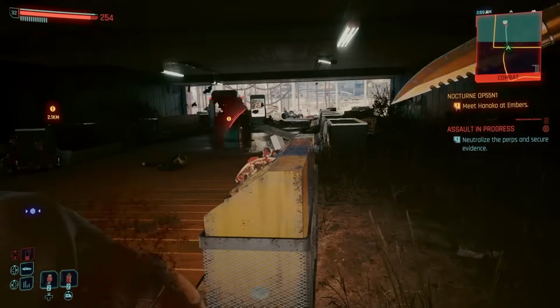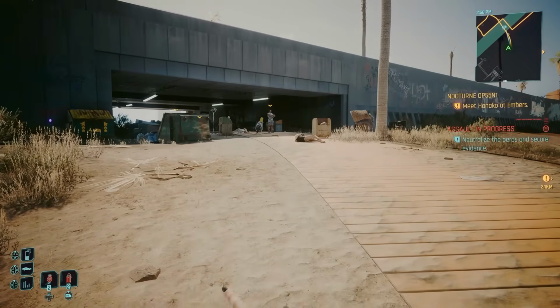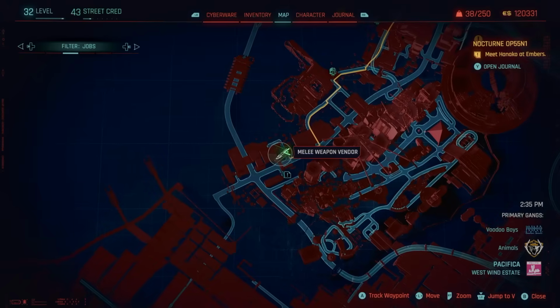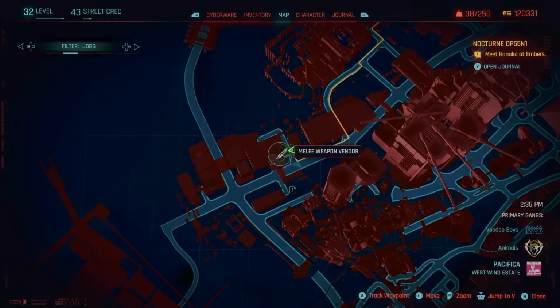The next weapon to add to your collection, as General Grievous would say, would be Headhunter, which is an iconic punk knife variant that can only be obtained by purchasing it from a weapons vendor in the West Wind Estates down in Pacifica.